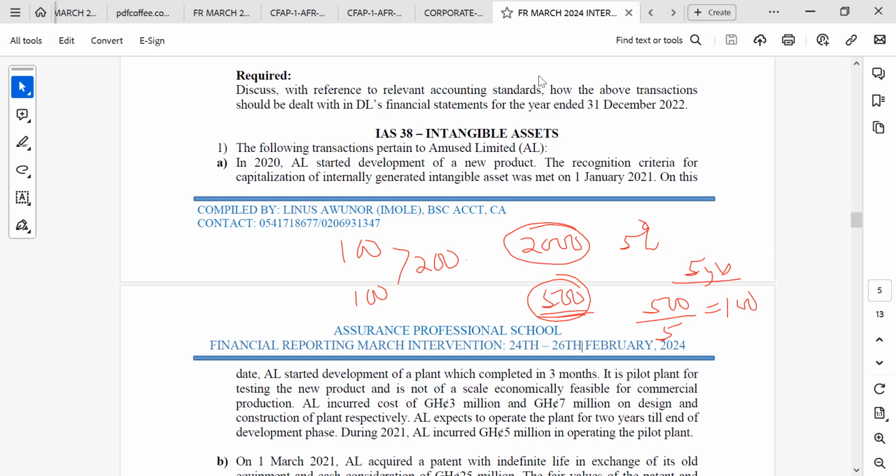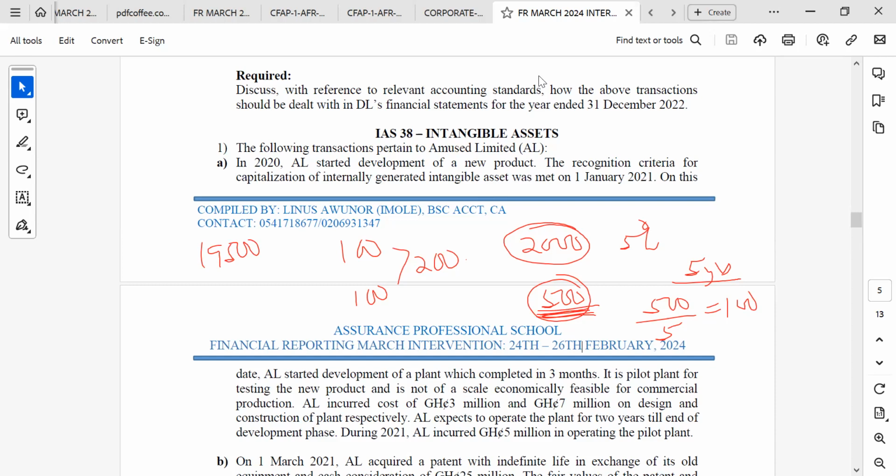But what we are doing is that we are saying that we want to capitalize this particular cost, isn't it? Yes, sir. Capitalizing means that we should add or subtract it from what is bringing the cost. So if you are capitalizing this cost, you will now be having 19,500, isn't it? Yes, sir.